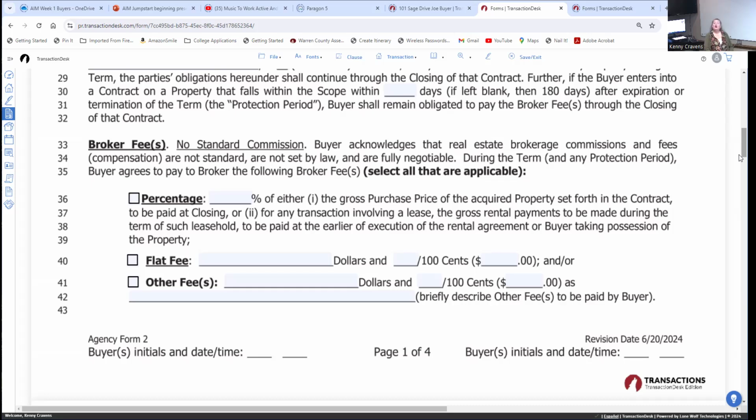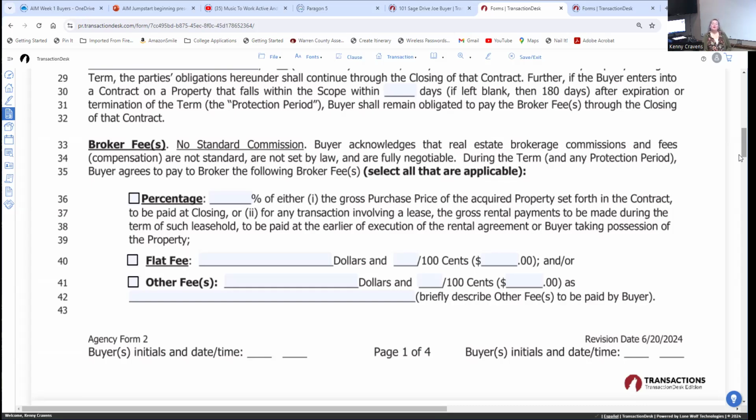There are situations where you can make some changes after the fact of the contract. If a seller happens to be offering a selling bonus to a buyer's brokerage office, then you would have to have an additional conditions form filled out for the client agreeing that you can be compensated at an extra amount. Again, your office rate of pay cannot exceed whatever is negotiated here on lines 36 to 43, unless you make some changes and get additional forms signed and filled out. Contact your broker to find out how they want you to handle something like that. But this is where you're being hired; this is how much they're paying you.